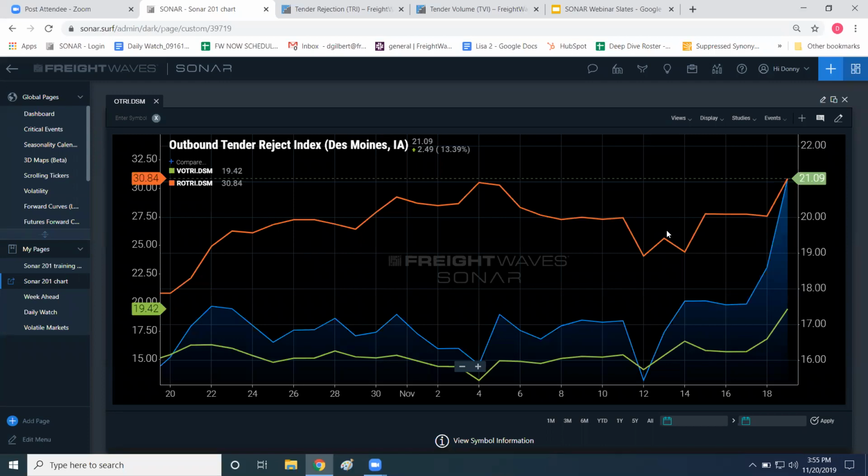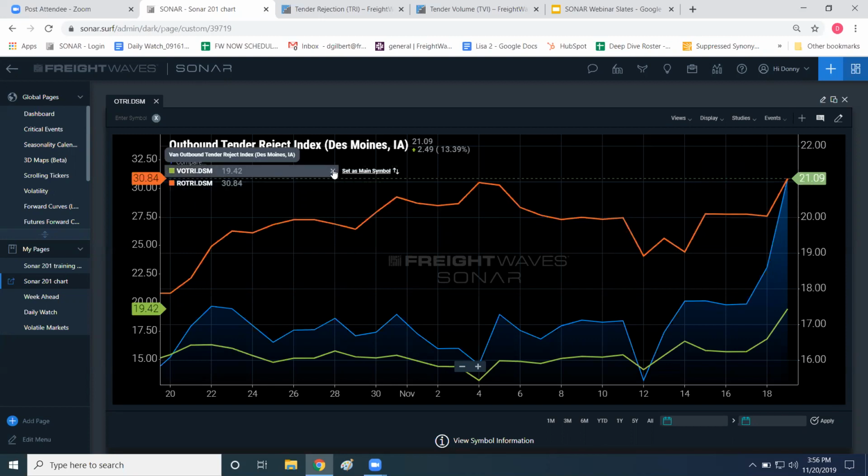So here again, you can break it down by dry van and reefer, and with reefer having almost a 31%, that's about 69% of the reefer loads in the area are only being accepted. So we see even a lot higher movement in tender rejection rates for reefer. So looking at tender rejection rates, break it down by dry van and reefer, and you can see a lot more and understand what's going on with spot market rates in these markets.